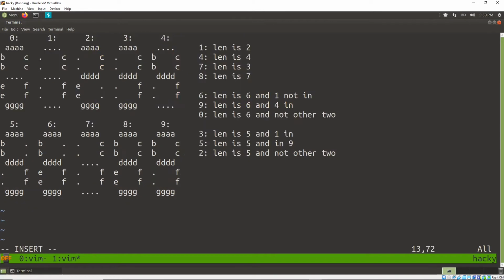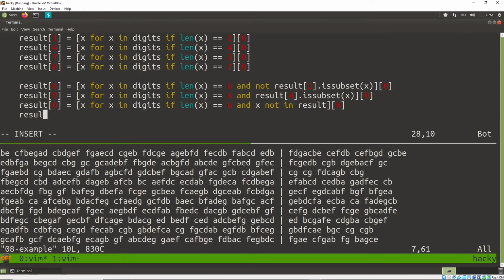Let's see what's our next one. 3 will be len is 5 and 1 is in. Result 3 equals x for x in digits and 5 and result 1 dot is subset x.